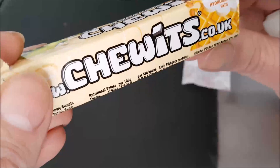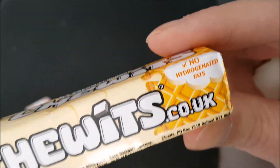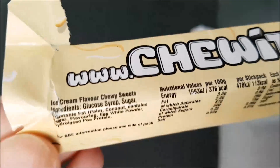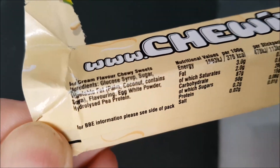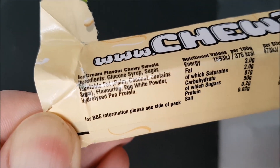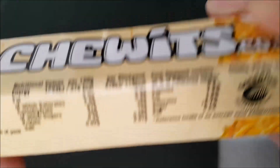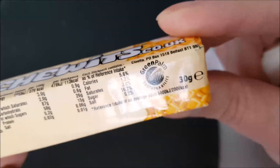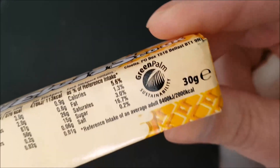I should have had a look around the packaging. No hydrogenated fats — let's see if there are any ingredients. There are the ingredients, so you can pause and read at your convenience. And the nutritional information, which you can pause and read at your leisure. I'm quite surprised at that — even the weight is 30 grams.